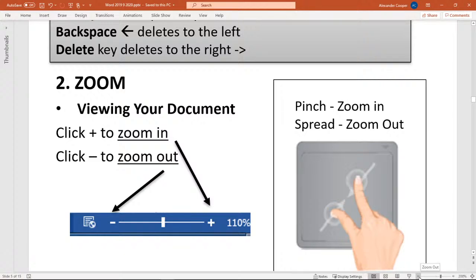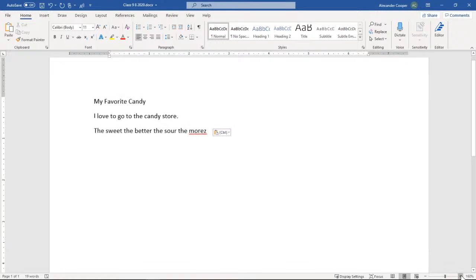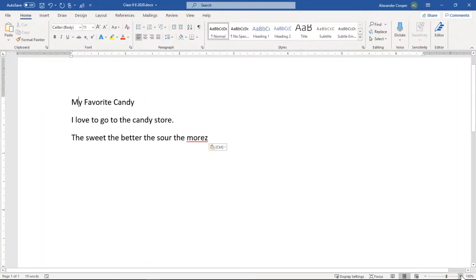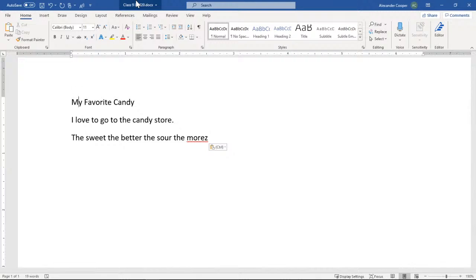The other way that you can do zoom is if you have a computer touchpad or a touch screen, you can do a pinch and zoom with your fingers. So if I wanted to use that now, I go here, I hit the plus sign, and it just zooms in, and it looks bigger. Remember, this will not affect the way it looks if you do need to print anything.